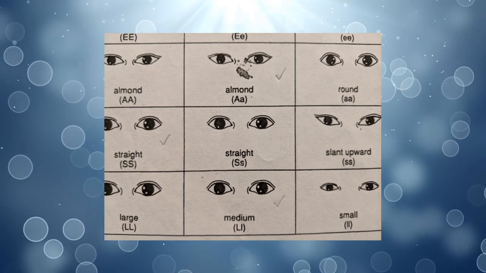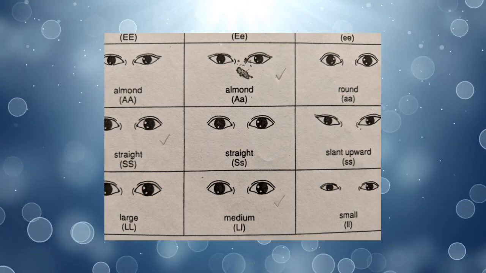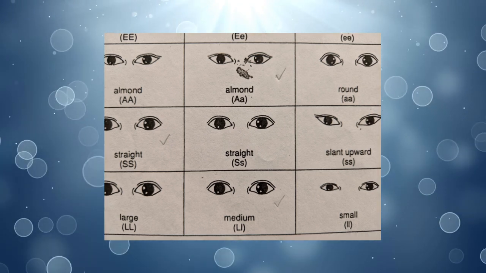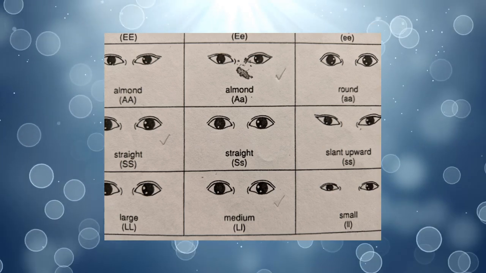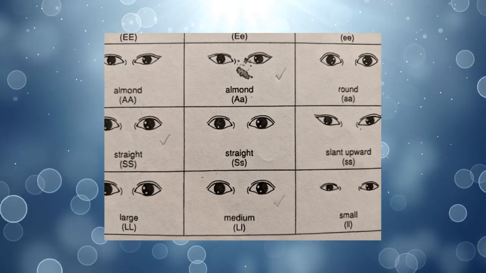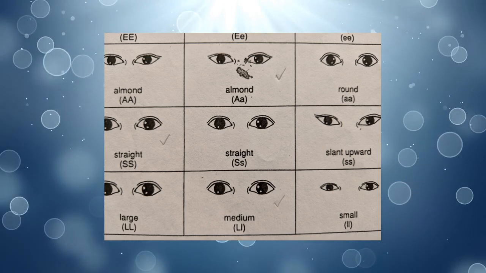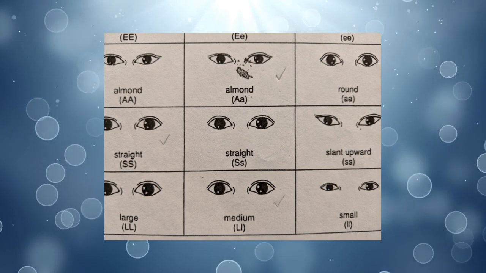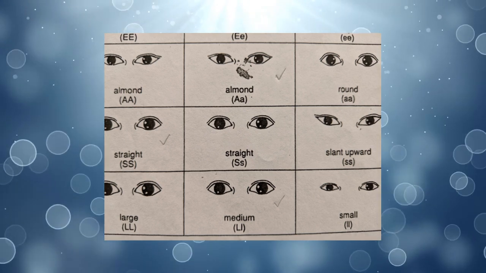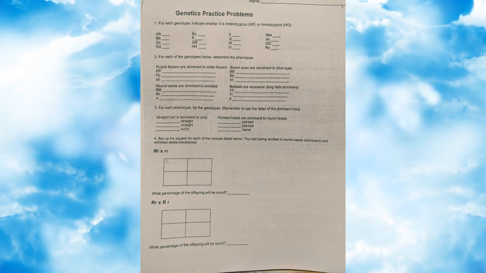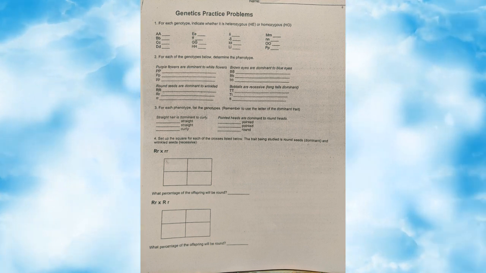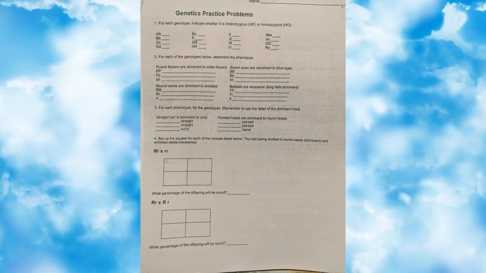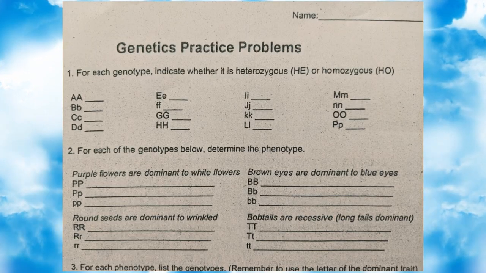Now, here's another little representation of some traits. Here's eyes, straight, slanted upward, almond shape, round shaped, etc. And you see little letters underneath each set of those eyes. Like the shape eyes have AA, you have a big A, big A, big A, little a, little a, little a. This is just a little example of a set of traits. Why is it a set? Why is it a pair? Because one comes from your mom and one comes from your dad. So then you have two. You have a set, you have a pair.